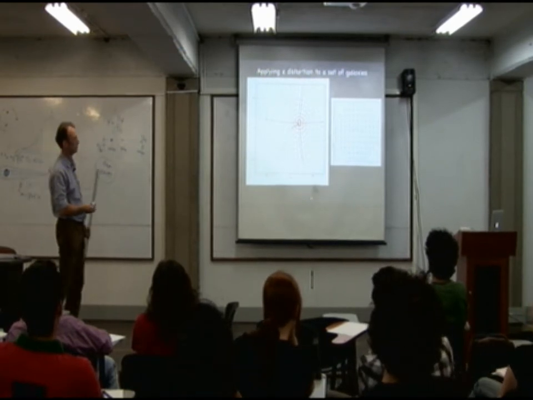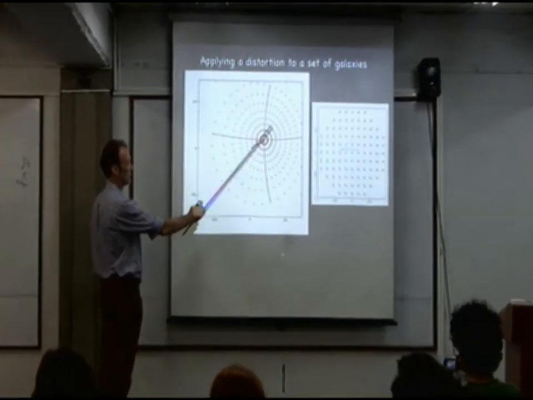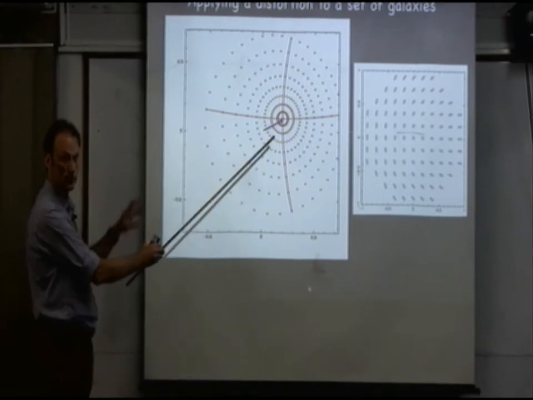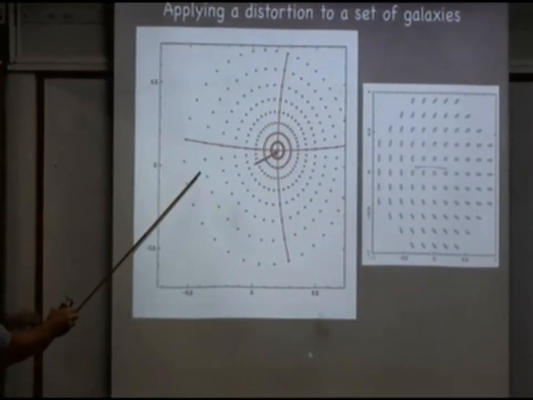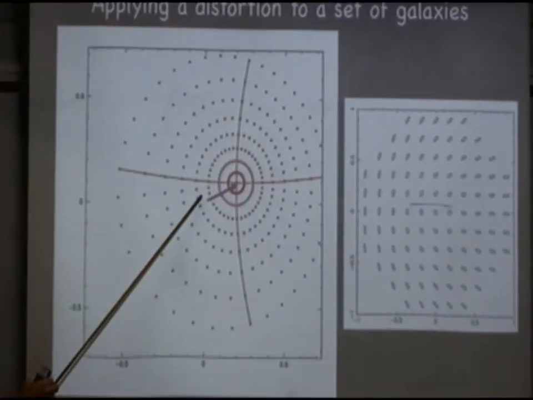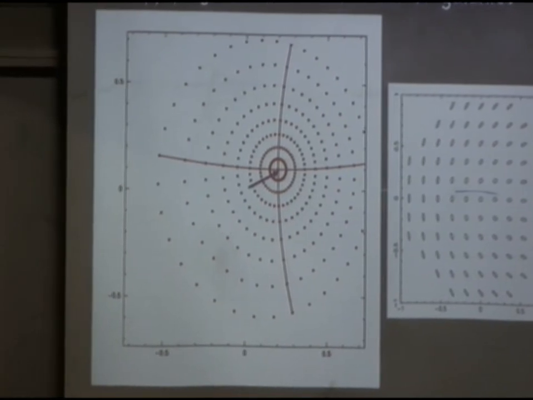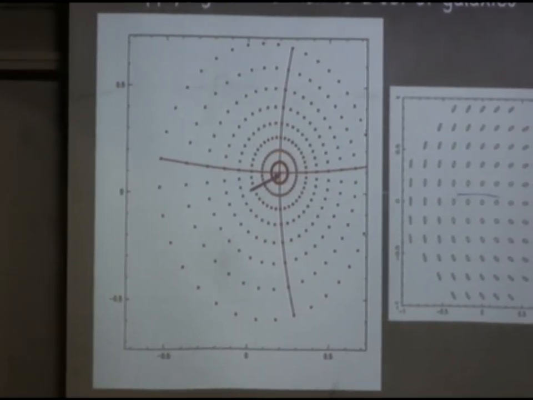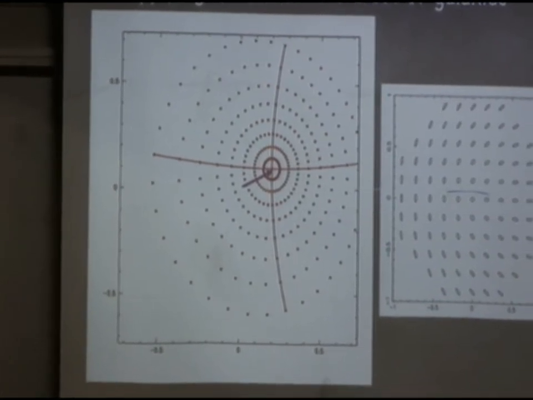And so the effect is that you start off with a cloud of points, a cloud of ellipticities centered on the origin, centered on zero, and the net effect is that the cloud is now moved away from the center. And so if you take a part of the sky, you measure lots of ellipticities, and you see that the average is not in the middle but somewhere offside, that's a sign that that whole piece of sky has been systematically squeezed or distorted. And that's how we look for weak gravitational lensing. Is this clear?